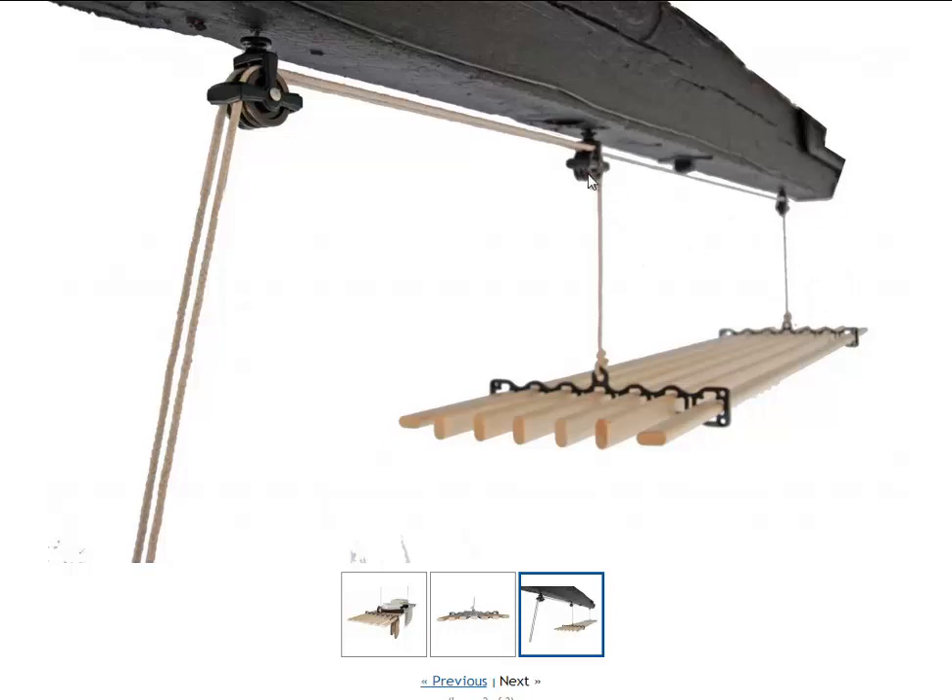Just make sure when you're attaching to your ceiling that you screw into the structural part of the ceiling, so check that first before you drill your pilot holes. This picture also shows a double pulley installation — you can order an extra double pulley to have an installation just like this. It brings the rope across and away, so it's not passing down through the lathes. It's also good if you want to install the ceiling airer further out from the wall, or if you have a particularly high ceiling, as an extra double pulley gives you a little bit of extra leverage.